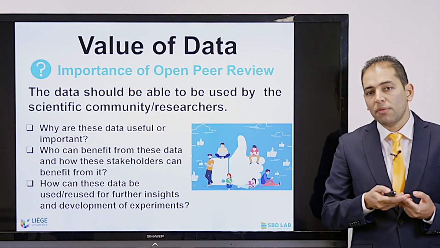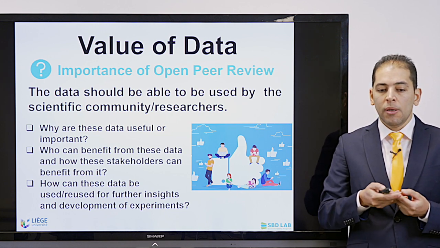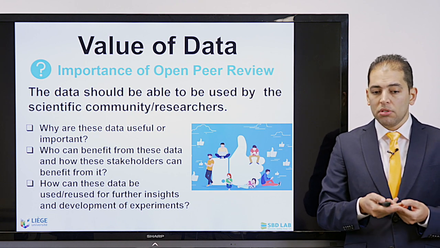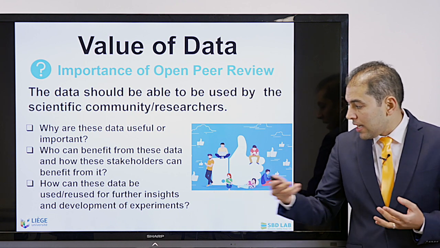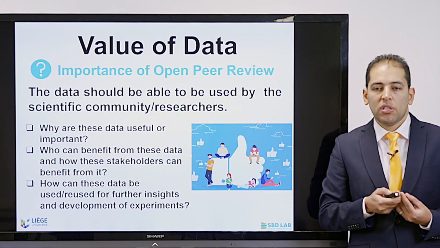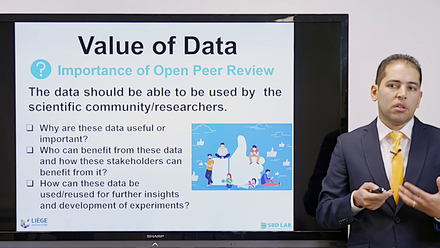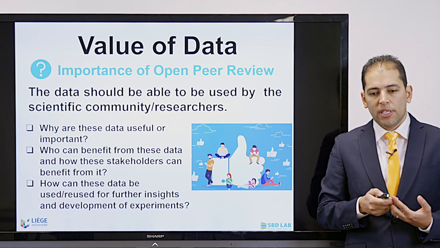You need to ask yourself also, before deciding to share any data, how these data can be used and reused for further insights and development of experiments. So this is very important as a starting criterion. Once you answer these questions positively, you can move on and start to share your data.